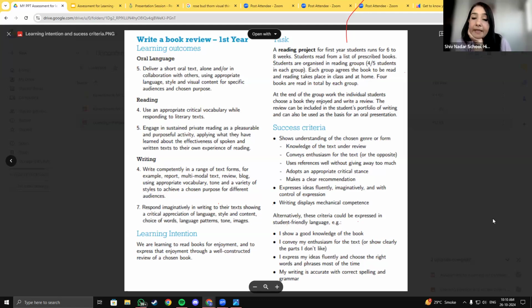So, ma'am, success criteria is the essential thing which is required for this task to be successful. What all students need to know and demonstrate if they have attempted the task correctly. So what will you call it in your PYP language when this task is given? What will be the success criteria?